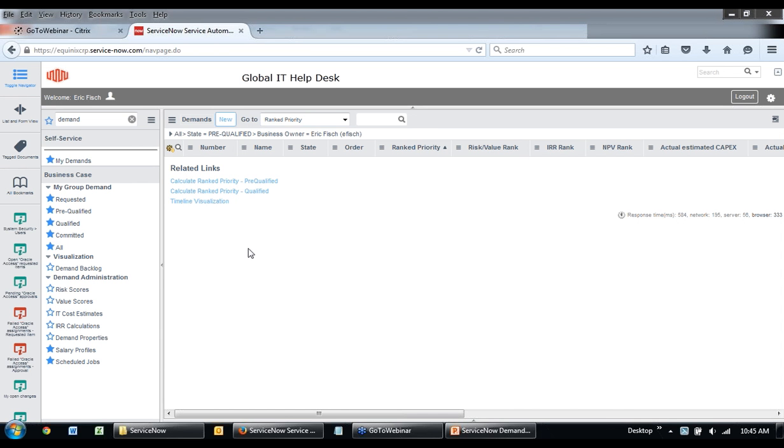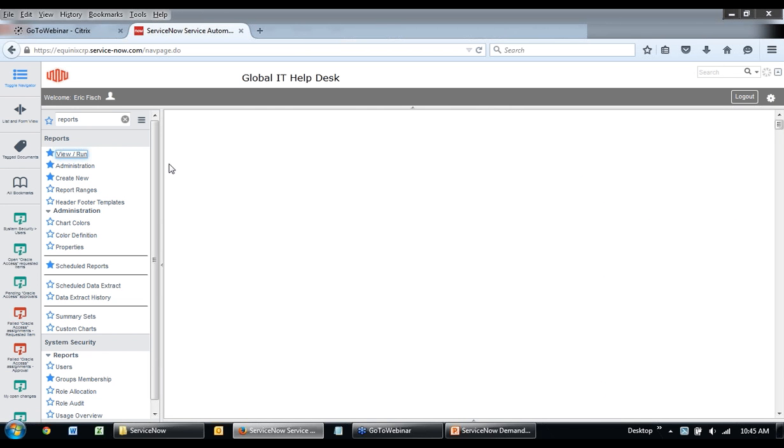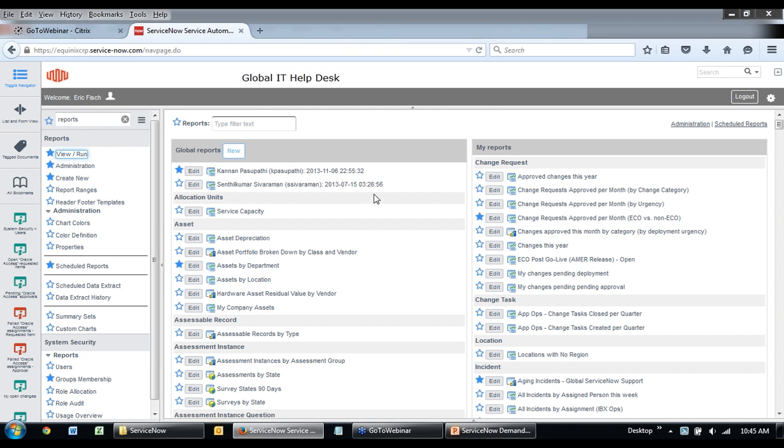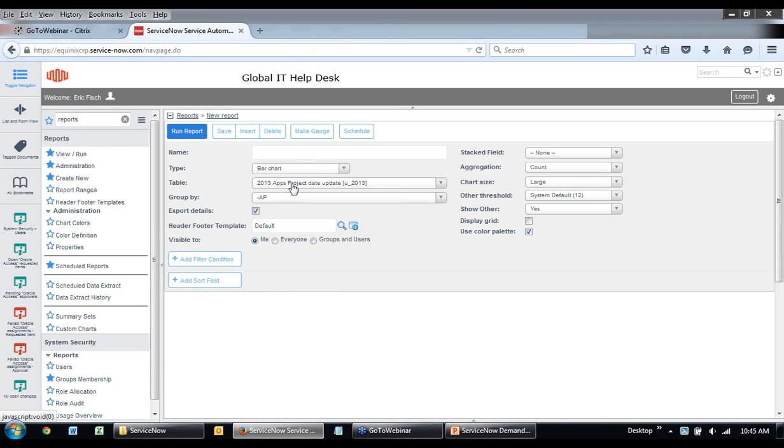Okay, and can you show what the reporting looks like? Sure, so a lot of the reports we have are really through just the simple filters that we have here. But if folks on the webinar are familiar with the robust capabilities of doing current state reporting with ServiceNow, it's very simple to generate a new report based on any criteria.